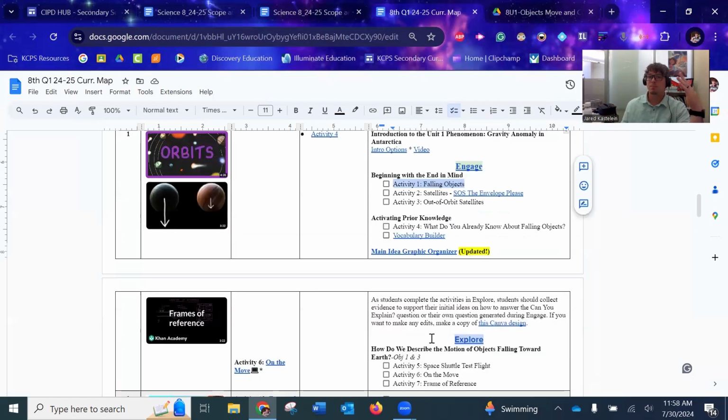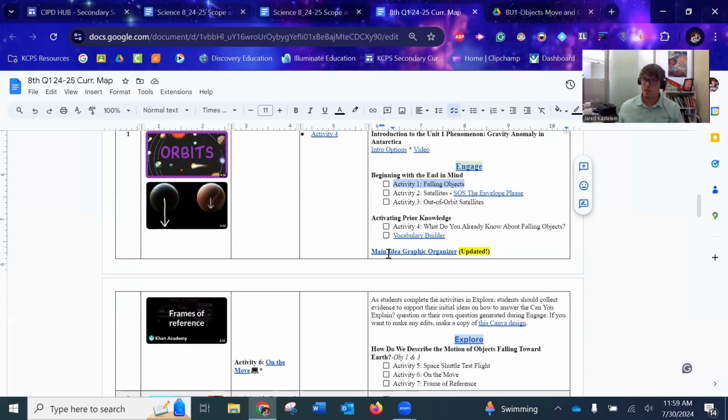Discovery Ed had these main idea graphic organizers where students would write down the question. And then as they go through and learn, they're writing down their evidence, supporting it with reasoning. That way, when they get to the writing component, they can pull out the information they've taken notes on to help answer that question, which gives them a much more thorough answer.